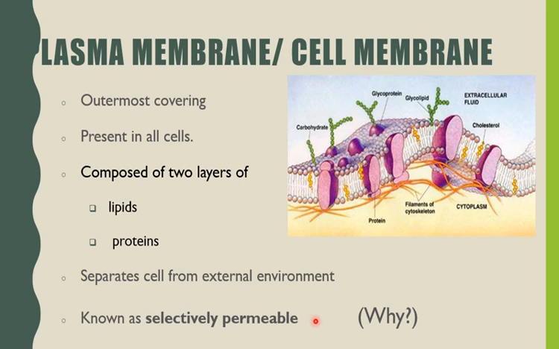So you know permeable, pass through, impermeable, not pass through, semi-permeable, partially pass through. Then we have this fourth term which we use for plasma membrane or cell membrane, selectively permeable. So why is plasma membrane known as selectively permeable? This we'll be discussing again and again. I'll tell you in short right now also. Plasma membrane allows certain substances to pass through and some substances not to pass through.